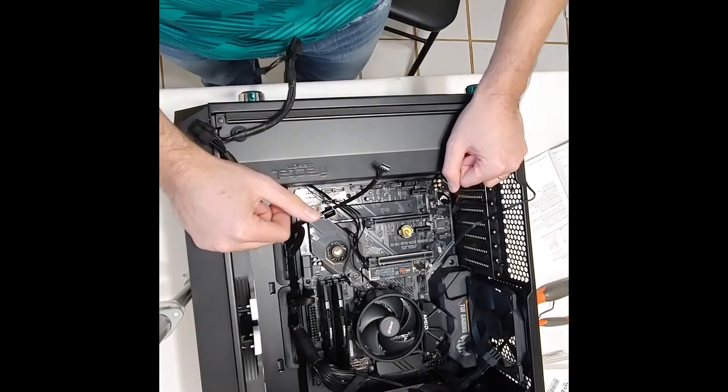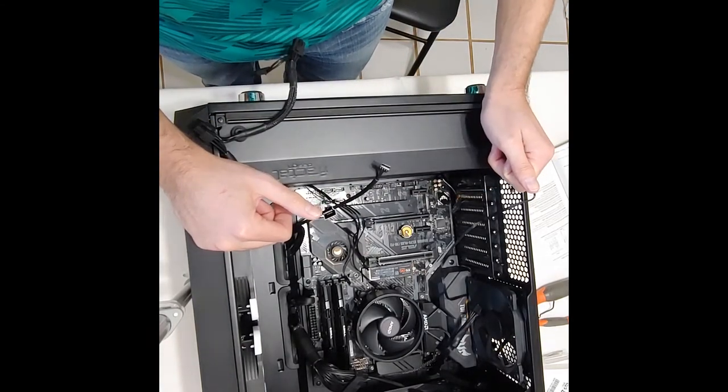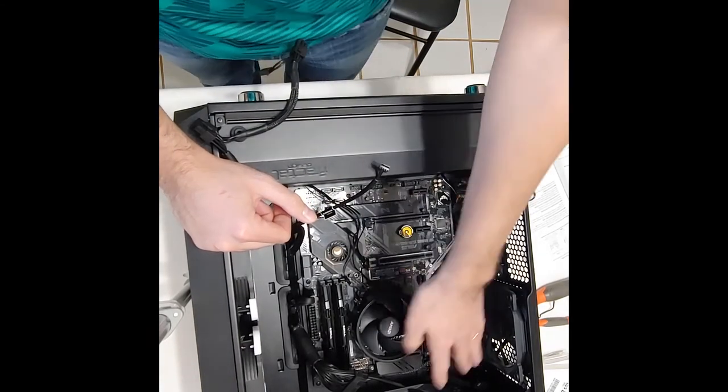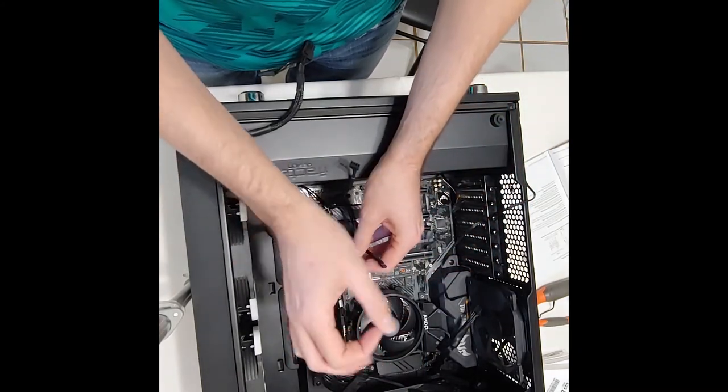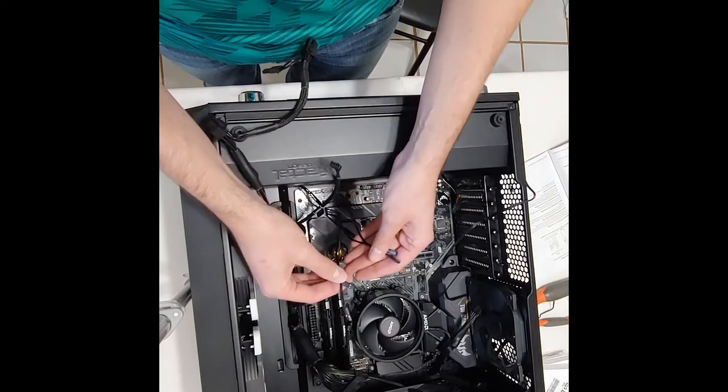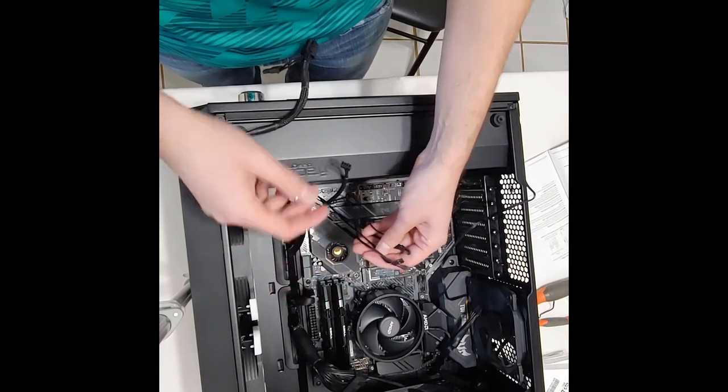Like I said, I think I gotta actually stand this case up and see if I can do this a little bit better. It's actually really hard for me to work on these bigger ones with it laying down because I don't have that mobility to move the cables up and down. As for these guys, let me get in here really quick and get these plugged in.